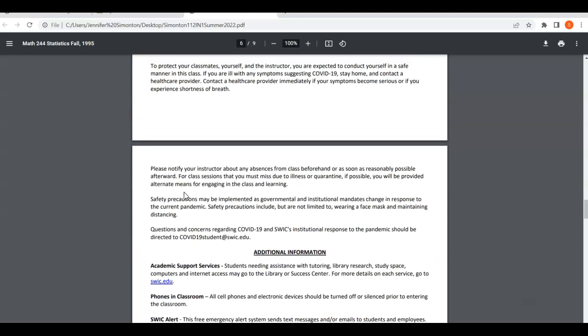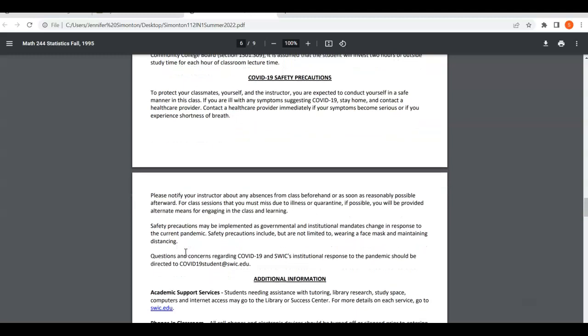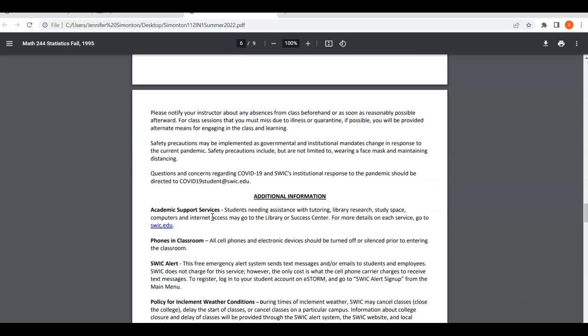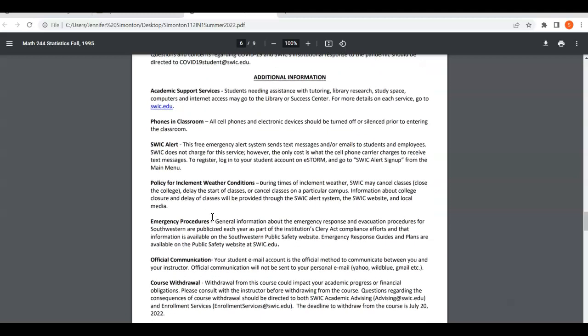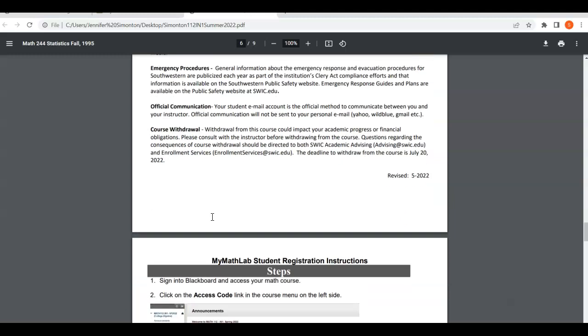The COVID stuff in here is mostly from when we were dealing with issues back in the spring and the fall. Mainly as far as COVID is concerned, since you're online, you're only coming on campus for testing or to take your test. If you have tested positive or have any symptoms, you should not be on campus, and you should contact me. Otherwise it's probably not going to be a big issue. Same thing here. Pretty much just if you have any questions about what's listed here on those last few pages, let me know.